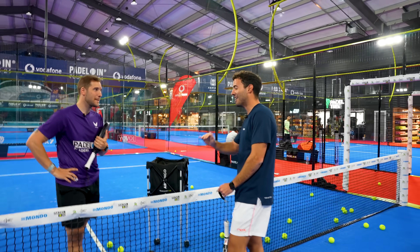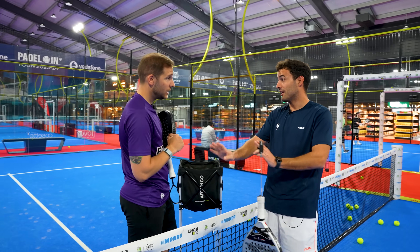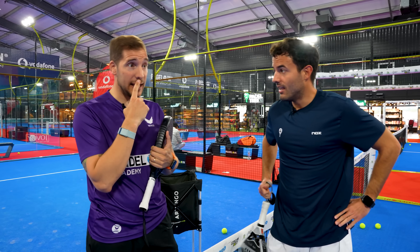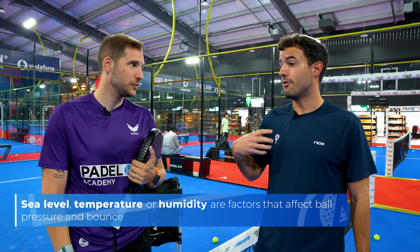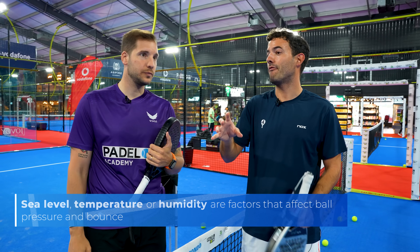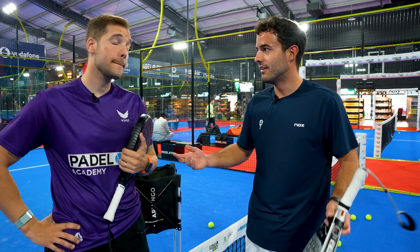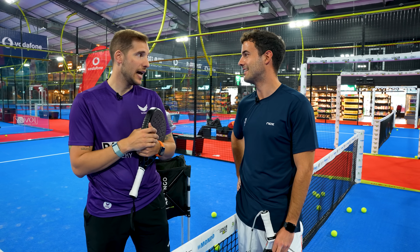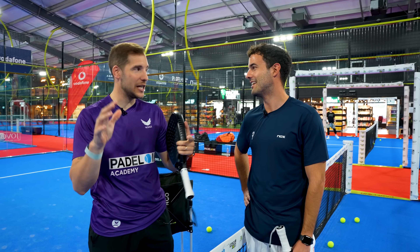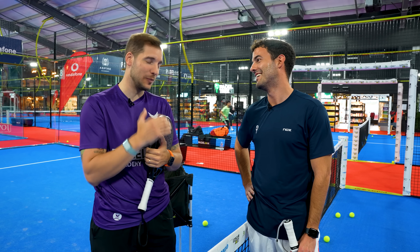We are in Doha, sea level — exactly, it's different from Madrid. That's something we need to take into consideration. And without joking, this is true. Maybe people don't know, but we're playing with AC inside the club, so the temperature here is like 19 degrees. It's not the same if you're in Sweden during winter as in Madrid in summer where the ball flies. We're at sea level, and the biggest difference from Spain is that inside facilities here we're always playing with AC, so the temperature inside is sometimes very low.